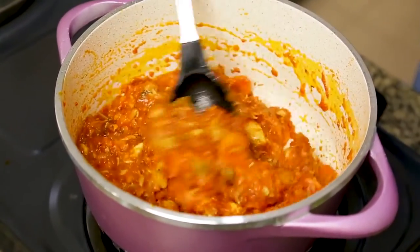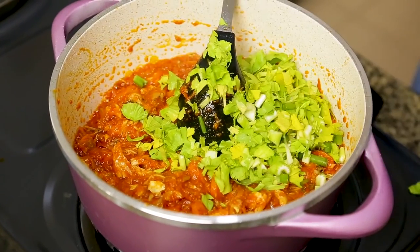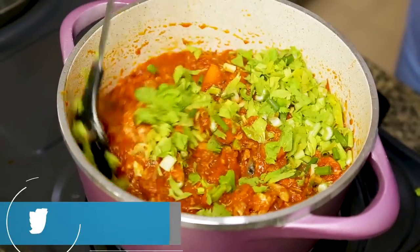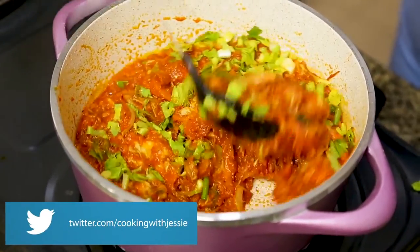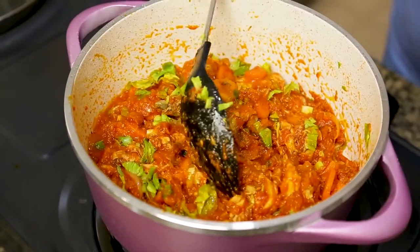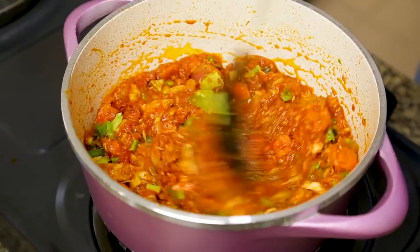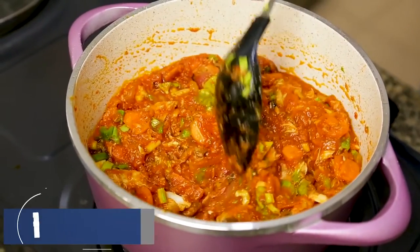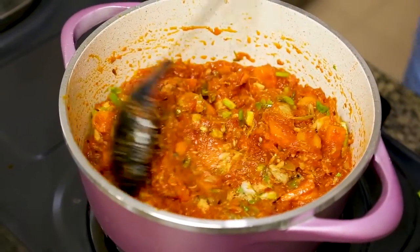And final ingredient, some celery. I like adding this because it adds some kind of freshness to my delicious fish sauce. So just turn this around. Stir this around. I love adding celery because it adds a nice freshness to the sauce. And note, don't overcook celery. Just cook it long enough, about a few minutes.